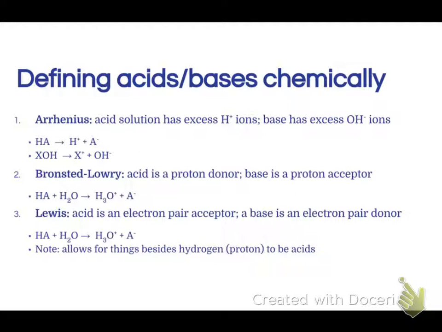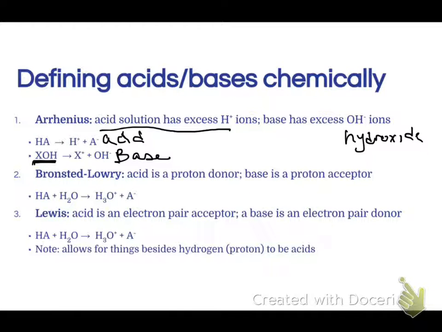First, we want to have a way of defining what an acid and a base means. Arrhenius was the first person to come up with a definition, and he thought that acids should be defined as something that, when you put it in water, makes excess H+ ions. Bases make hydroxide ions. We're going to call the OH- hydroxide. That's another polyatomic on the back of your table. So hydroxide ions form when you have a base. This second example is a base. The first example is an acid because it's producing H+.